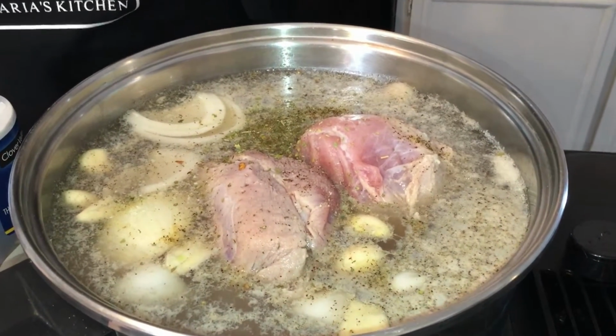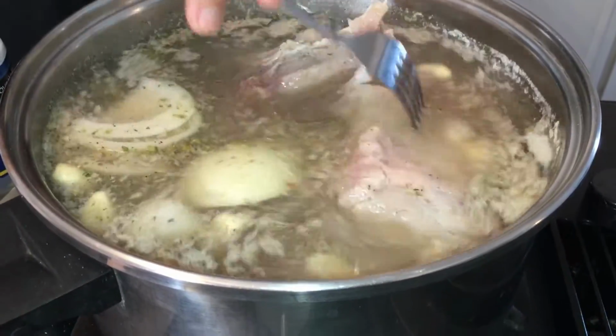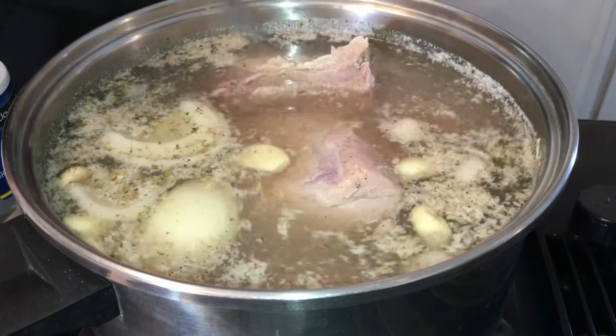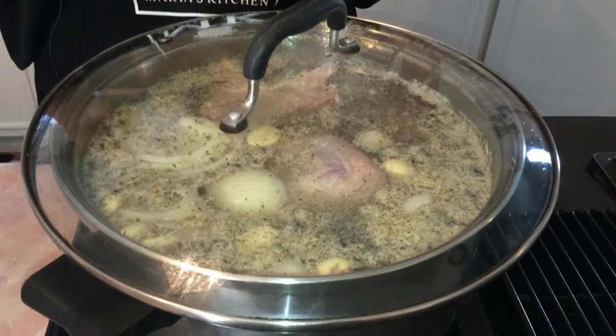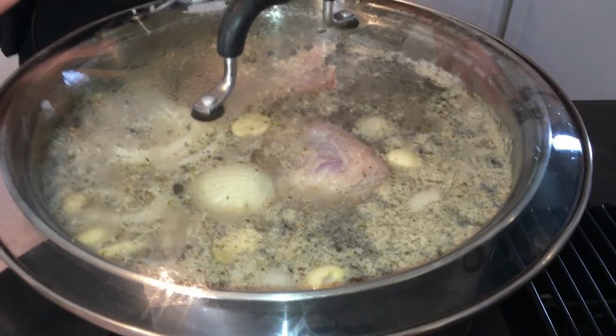We're going to let all of this boil with the meat for about 45 minutes to an hour. We'll be back. Okay, it's lightly boiling. I'm going to cover it, but you're going to have to lower it to a medium low, okay? And we're going to come back in 45 minutes to an hour. We are going to do the entire 11-ounce bag.